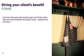And just to be aware, if the client decided for whatever reason that they didn't want to have their sum assured increase, they could choose to miss a year and take a year and miss a year and take a year and so forth. But if they choose to decline indexation on their sum assured 2 years in a row, then we'll stop writing out to them to offer an indexed amount each year. So in such a case, you could assume that it's no longer part of the policy.